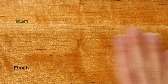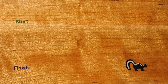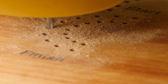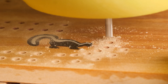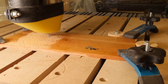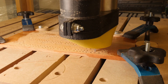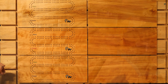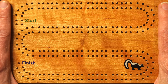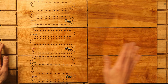I sanded the inlay on the cribbage board side and gave it a few coats of polyurethane and I'm happy with how it looks. All that remains on this side is to drill all the holes, sand it lightly, and then give it a final coat of polyurethane. I've got a 1/8 inch flat bottomed bit to cut the holes - drilling flat bottomed holes 1/4 inch deep. After drilling 735 holes in my three cribbage boards, they're done. These will be cut down before they're installed in the box so they're only going to be about this wide in the finished piece. Really there's nothing left to do on the outside except a light final sanding and a final coat of varnish.